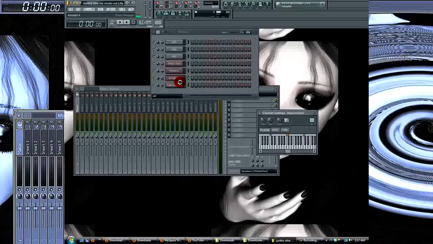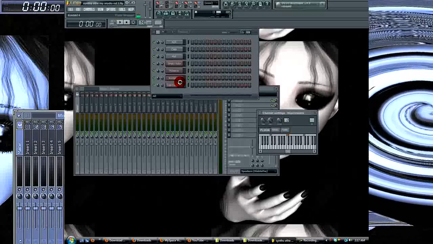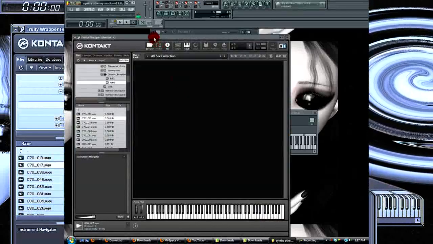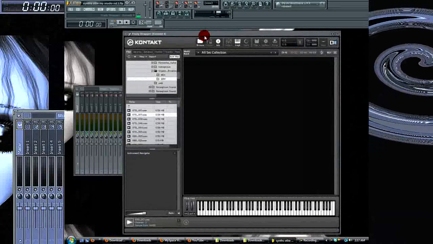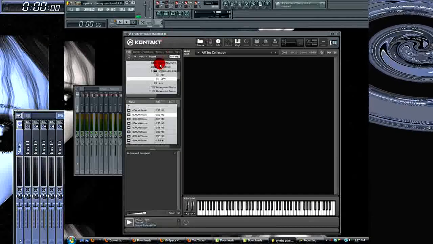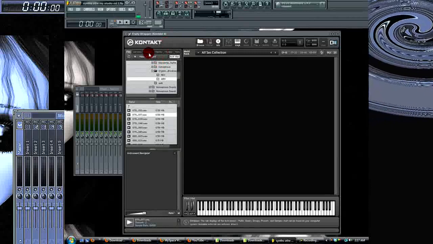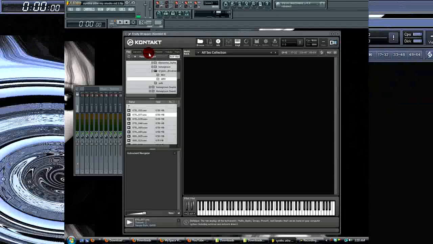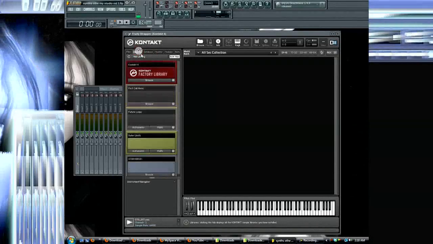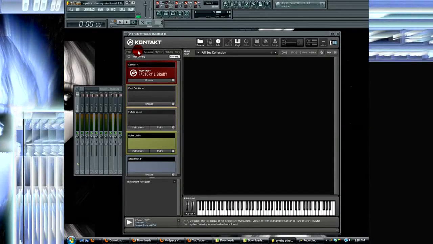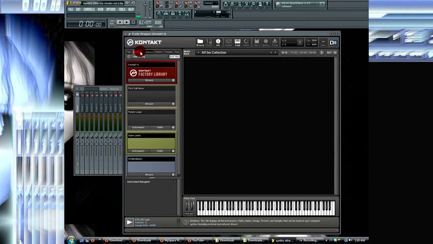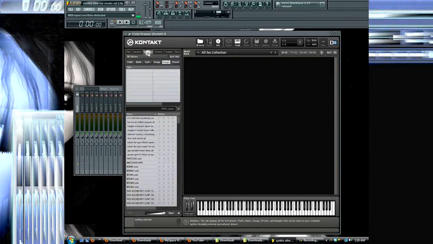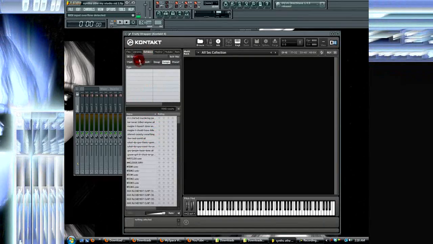This is Contact 4. This is like a hub. It's like a space station as far as my workflow, because here I can use any of my samples and sounds and pull them in here and use separate MIDI channels on different things, or stack and combine different things and put it all on one MIDI channel. And it makes workflow easy and fun and quick and tight. But like if I want to see, I have a library section, a file section, and a database, which is like everything on my computer.